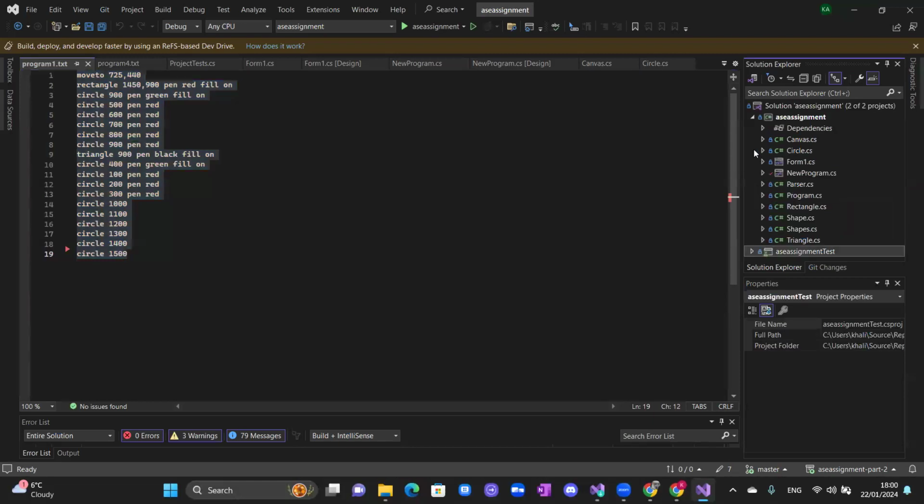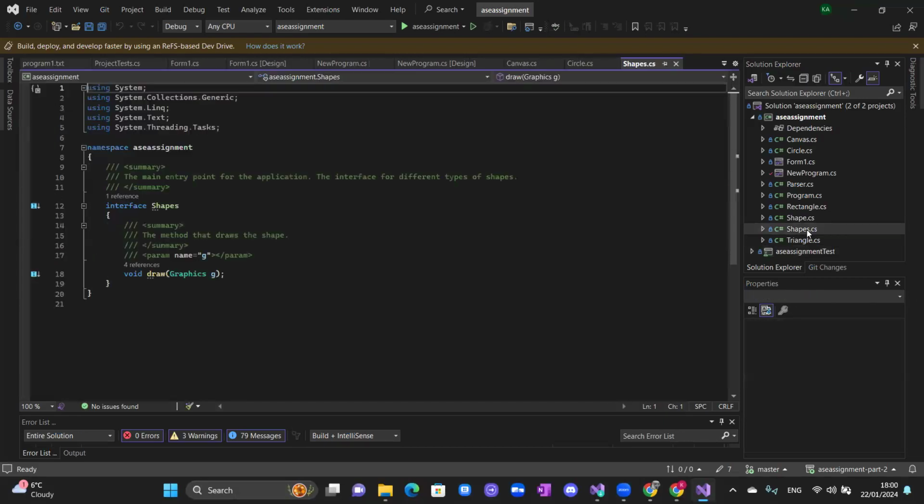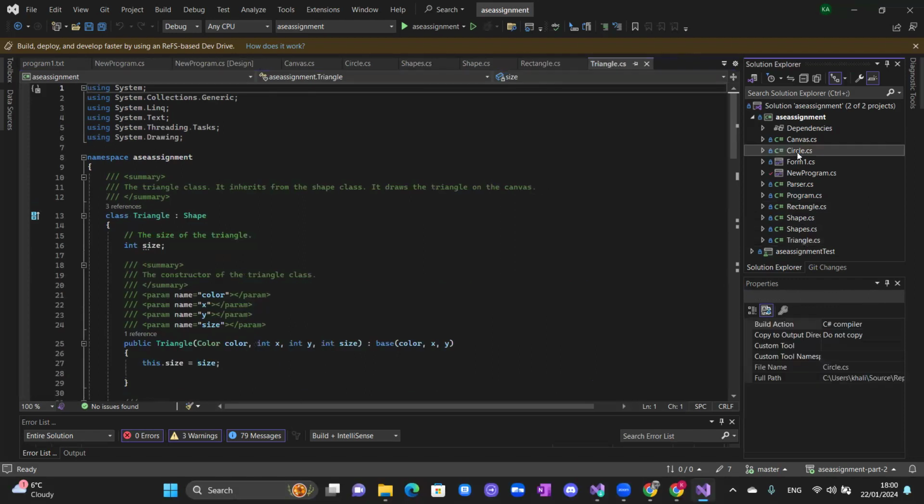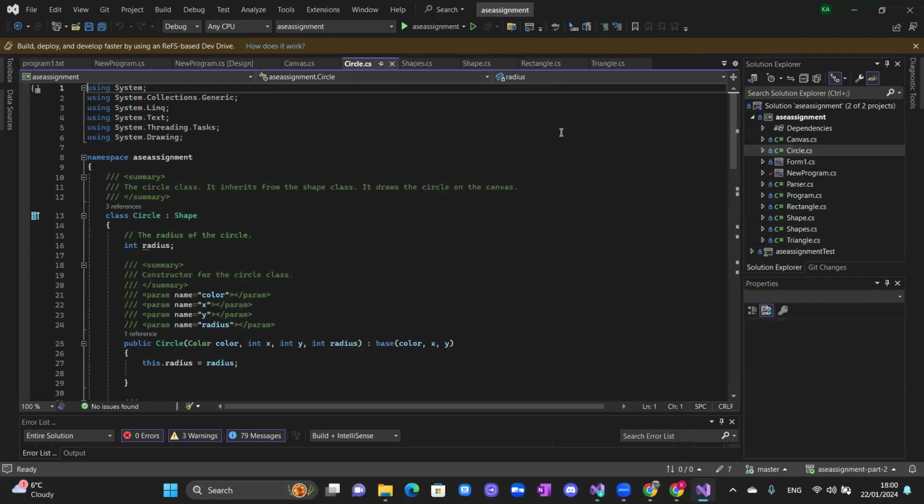I have a parent class shape, and I have the circle. These all of these classes: rectangle, triangle, and circle. I used inheritance to inherit the child classes circle, rectangle, triangle from shape class.